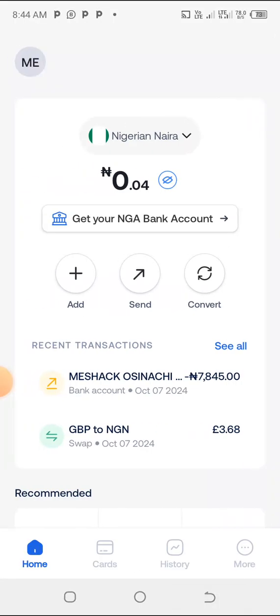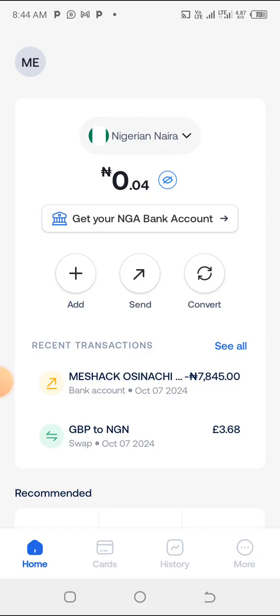From there you can just be working online and receiving your fund in your PayPal account and then transferring it from your PayPal account to your local bank account. From there you cash out to your account. That is actually very simple.